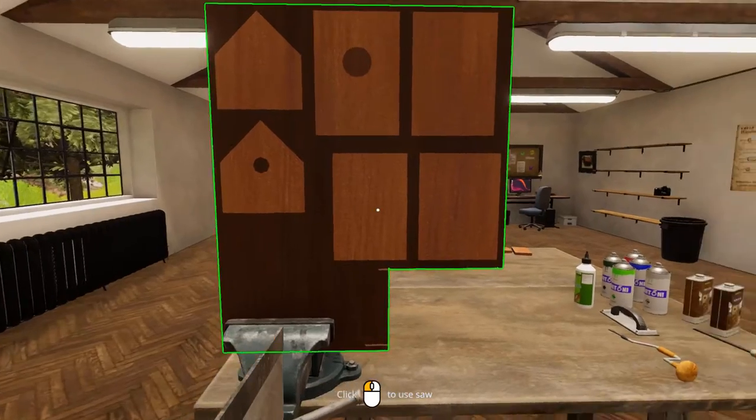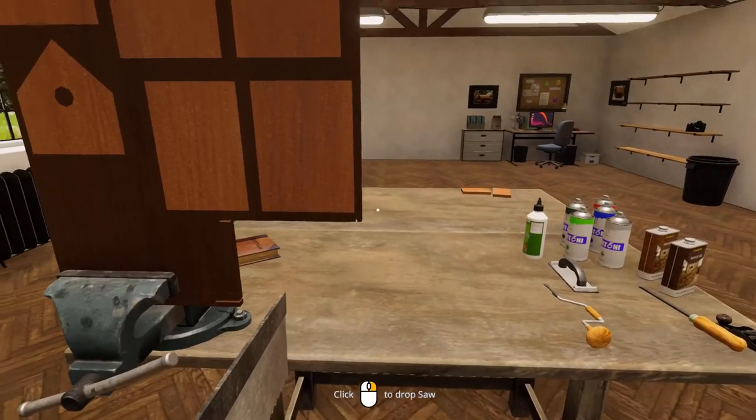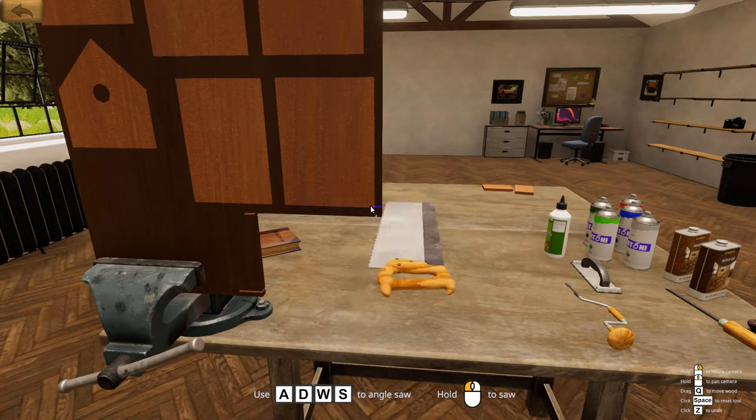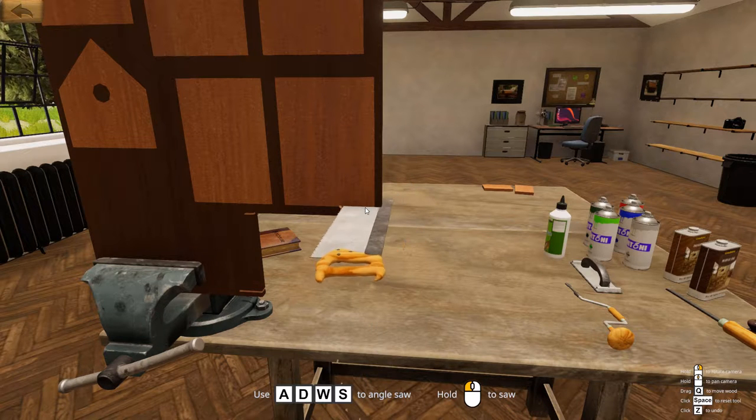Next, let's work on these pieces up here. Let's get rid of the... I have to click it first. There we go. Let me go to the side. Come on. Yeah, you can do it. There we go. And we'll get rid of this little border area on the bottom here.